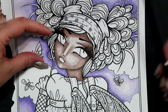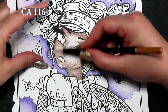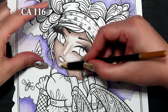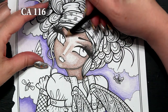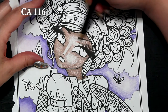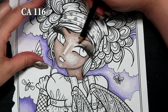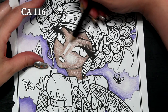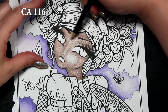Okay, then let's go back to our first color, which is 116. And put that down. And I'm gonna put this over everything, still staying light, light pressure, building layers, building that beautiful color on this girl.